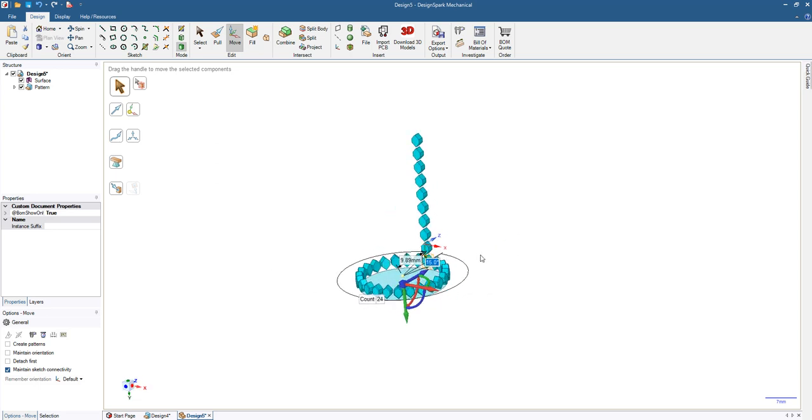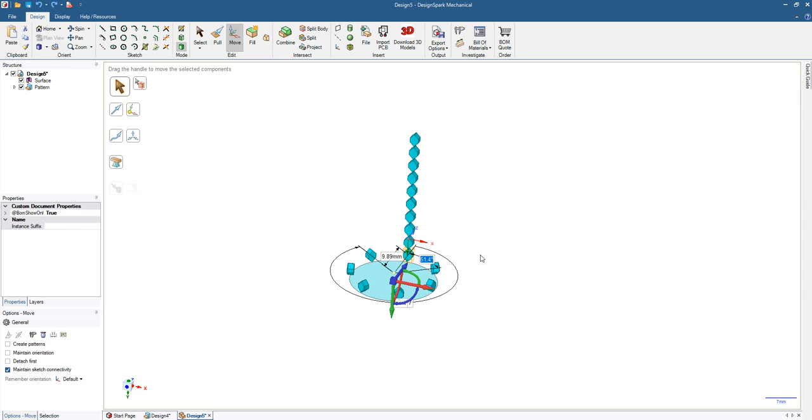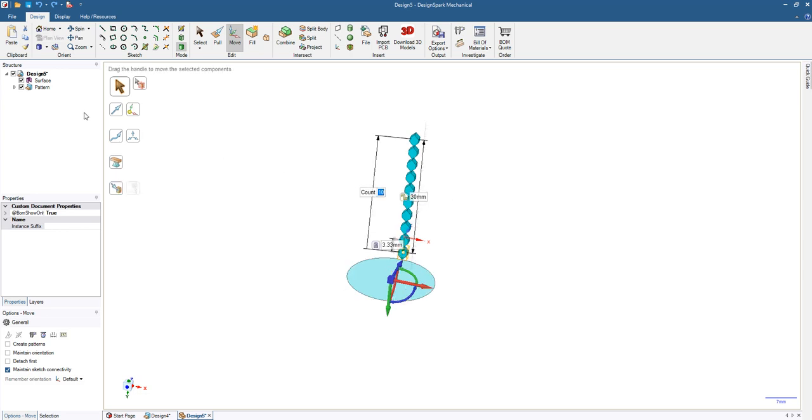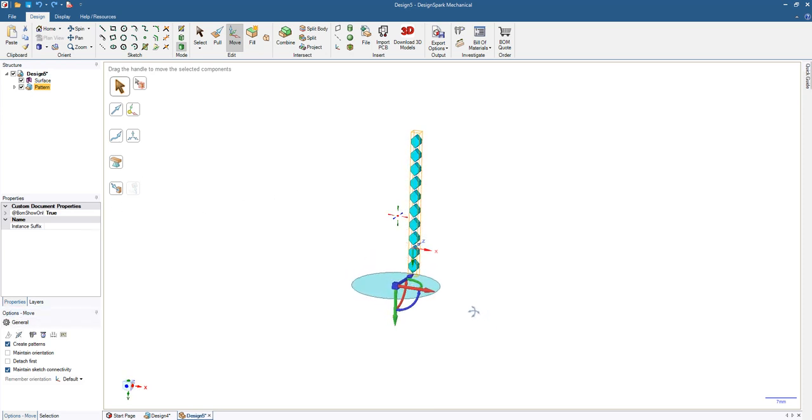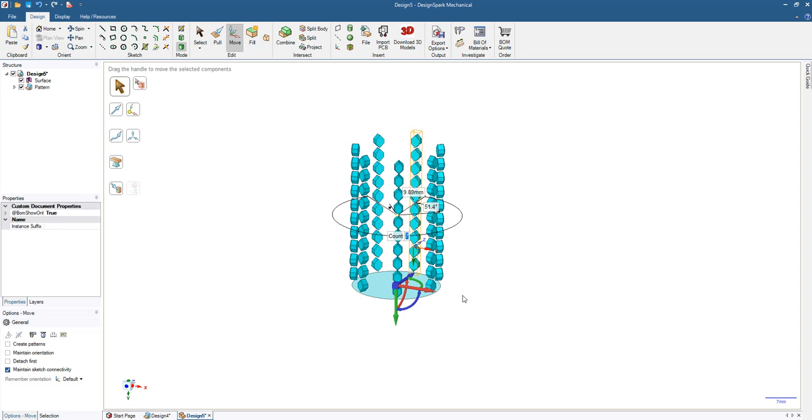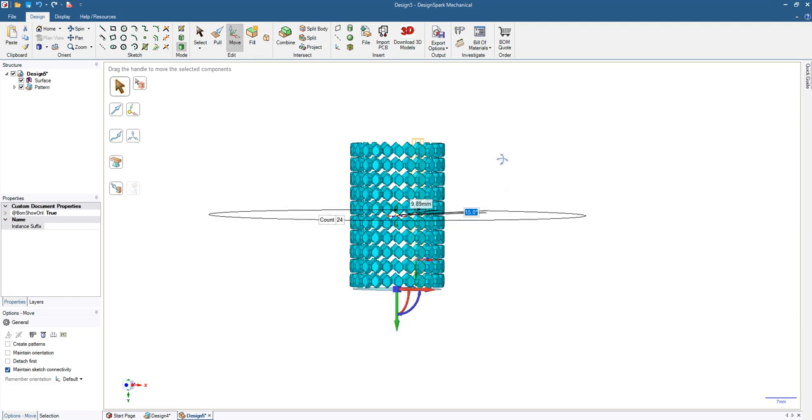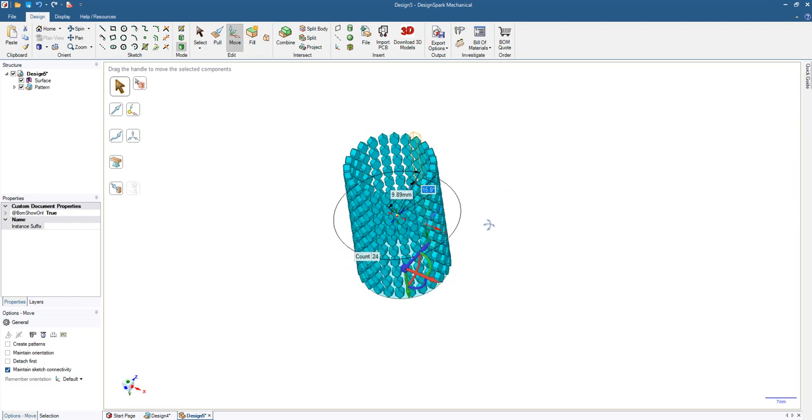It's one way to do it, but let's hit Control Z to undo that. We'll go back and pick this entire stack. Then we'll say create pattern. Make that about 15 degrees. That gives us half of our faceted pattern.